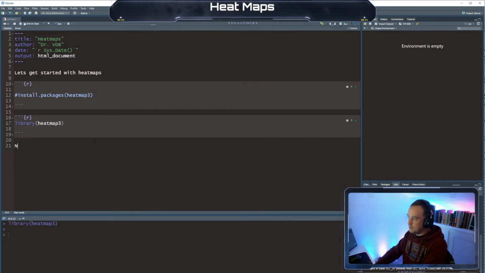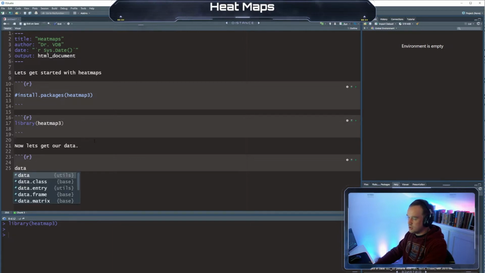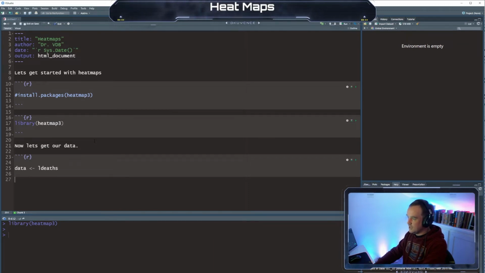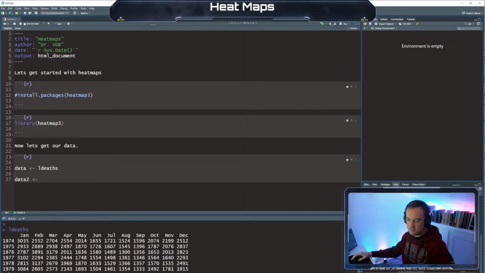Alright, now let's get our data. We're going to do data is ldeaths, and then we have to do some transformation, because the heat map package requires your data be inputted in a matrix. If I just run ldeaths down here in the terminal, we get this nice matrix-like thing.